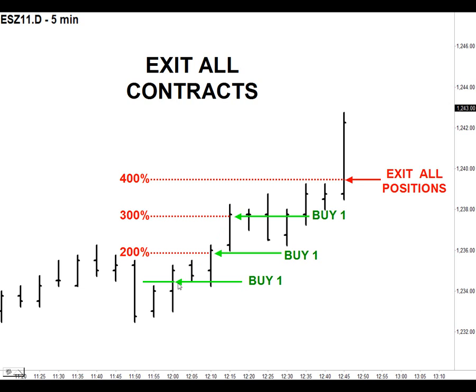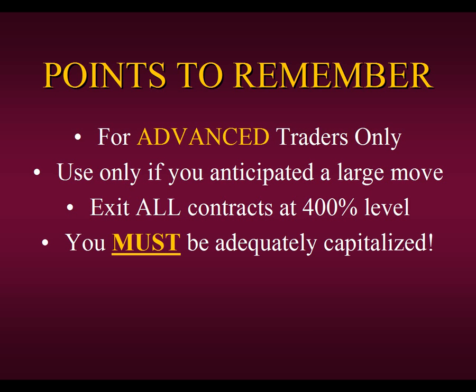Okay, remember, the main thing to remember is, though, as you get up 1 more range extension level, move the stop up. As we continue to rise and buy 1 more contract, we move the stop up because we are protecting ourselves. Since we have a lot more exposure, we have a lot more positions now, we have to protect ourselves. We cannot keep our stop at the original place. All right, so things to remember.